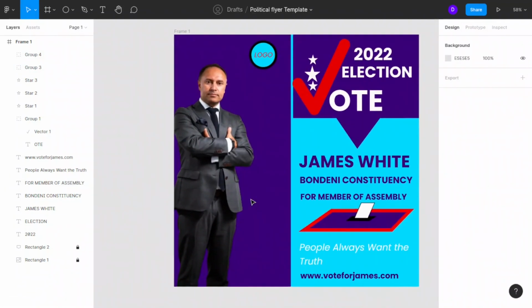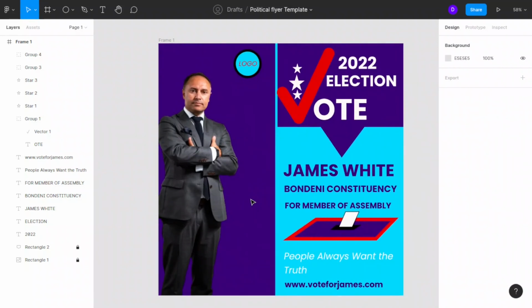Cool. So guys, thank you so much for the chance, this opportunity to actually present and design for you a political flyer template.